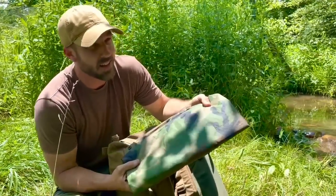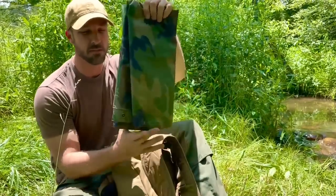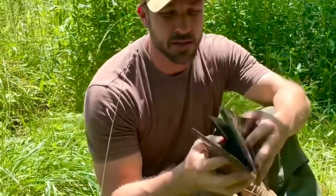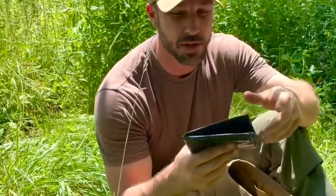It gets down to maybe high 50s, 60s this time of year. So it's, you know, not that big a deal, and the poncho is more than enough cover for me. I've also got a trash bag in here. This is a 55-gallon drum liner that I could use for all sorts of things. If my poncho should be damaged for some reason, I've got a backup sort of shelter.